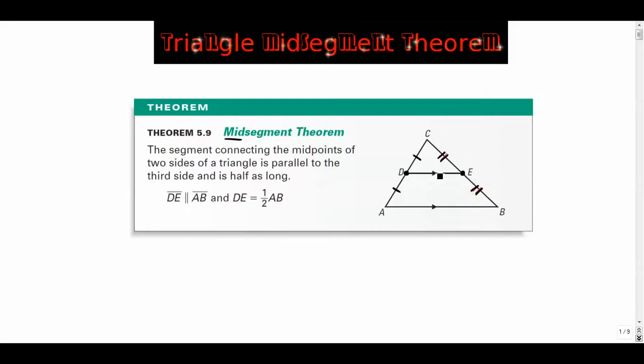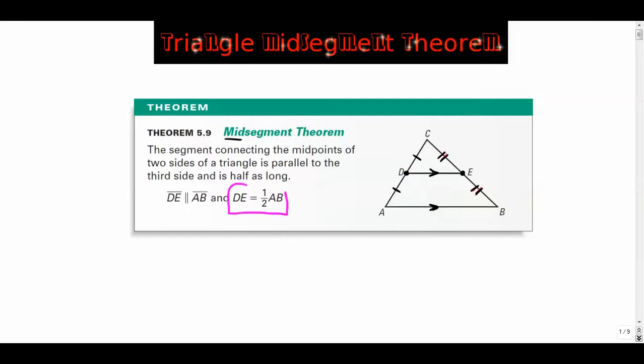In addition to that, it sets up a scenario where these two segments are parallel to each other. So if we saw problems like this, we have these two angles corresponding, and therefore congruent. We have this angle, which is supplementary to angle A, because they are consecutive interior angles. We have all sorts of really cool stuff happening, but the theorem doesn't really say much about that.